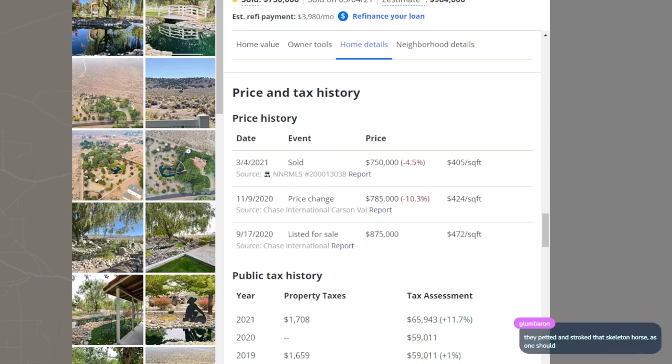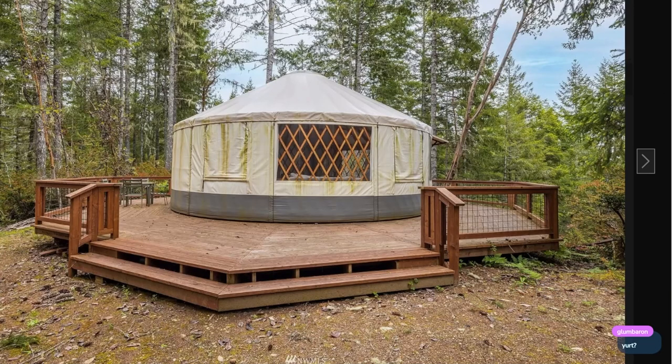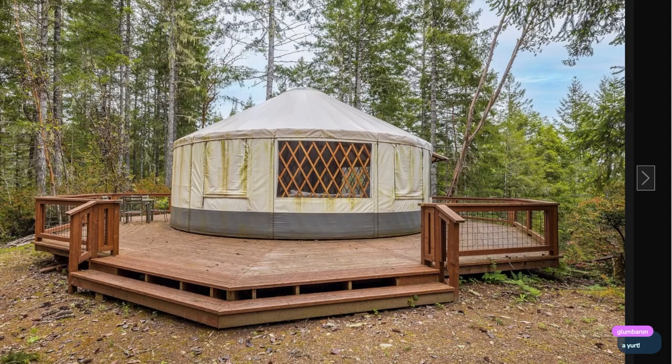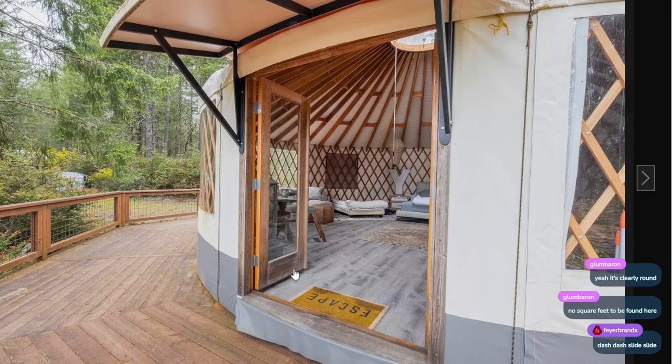Do I want to look at a yurt? Do I want to look at a yurt? I think we want to look at a yurt. We've got a few things we can look at real fast, I think. There's a few little cute things. This is a yurt. How's the picture scale? Pretty close. This is 195 with no beds, no baths, no square feet listed. It is Belfair, Washington. Environmental storytelling part two, y'all.